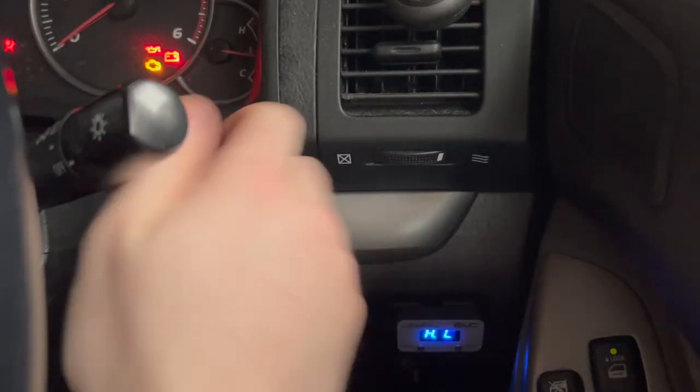I just arrived home from work, just chilling in the Prado, the daily. Today, I'm going to make a video talking about reasons why you should buy an S15, because if you haven't checked out my last video on reasons why you shouldn't buy one, you definitely should, by the way. I'm going to explain to you why you should buy one. So let's get into it.